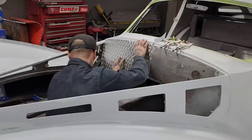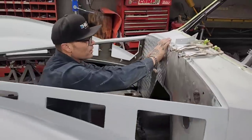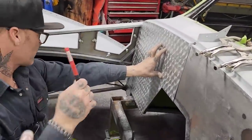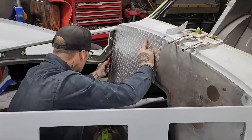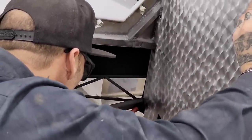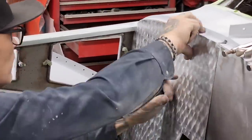I should have my marker, but I don't. Will you pass me the marker, please, sweetheart? That'd be fantastic. Thank you, sweetheart. I just like to mark where I've got to cut it off. A little bit up in there, at least that much. All right, let's get back out and trim it.